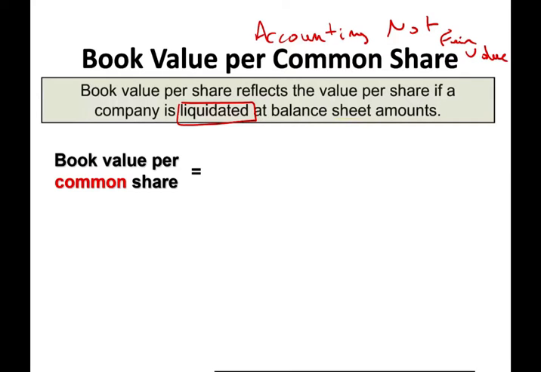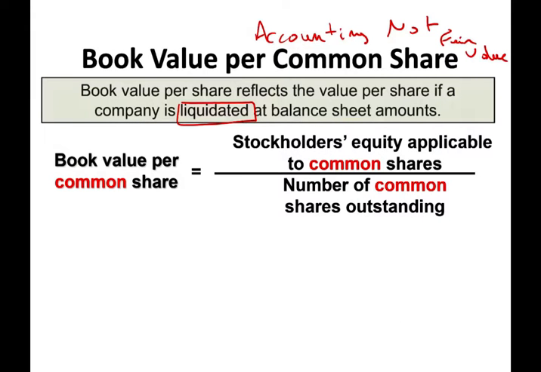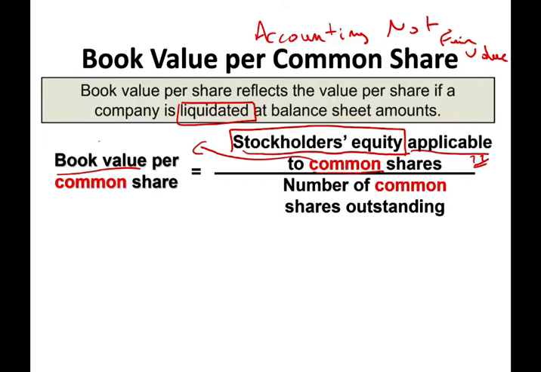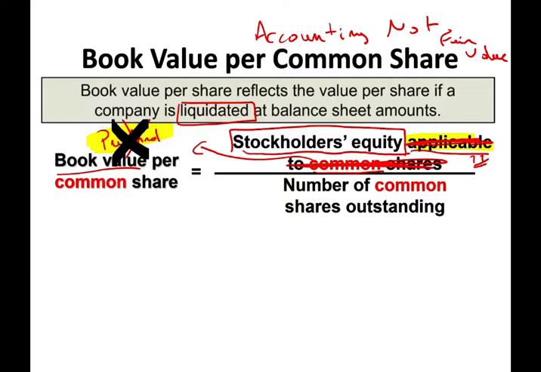So what good is that ratio for? First, we need to compute how it's computed, then we would look at its value. To compute the book value per one share, we take the stockholders' equity applicable to common shareholders — meaning only the equity that belongs to common shareholders. If it doesn't belong to common shareholders, the preferred shareholders sit in the equity section too. We have to take out the preferred shareholders when we make this computation — that's why the numerator says stockholders' equity applicable to common shareholders. If you don't have preferred shareholders, then simply put stockholders' equity divided by number of shares of common stock outstanding.